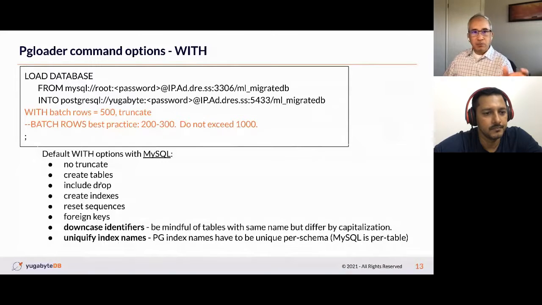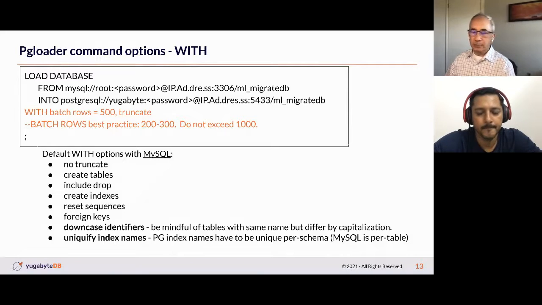You could actually, and I sometimes put these options on this with line so that I just know what's going on and feel like I have some control over what's going on. I've added truncate here because I've successfully migrated some tables over already, and I don't want to have them dropped and recreated every single time. I can just add the truncate option, and it will just empty all the tables and then start moving data.